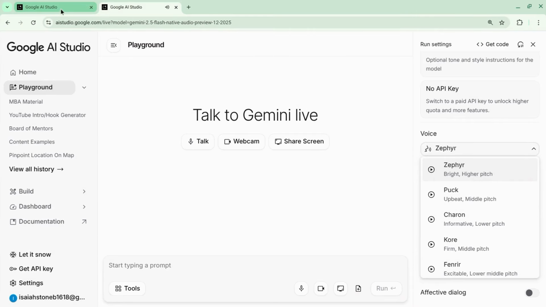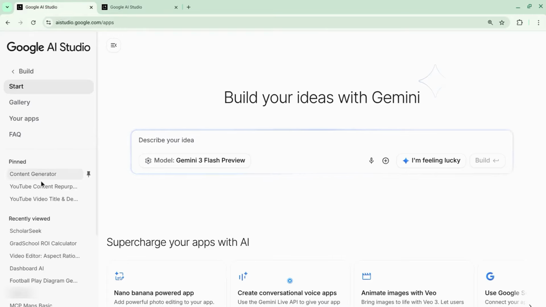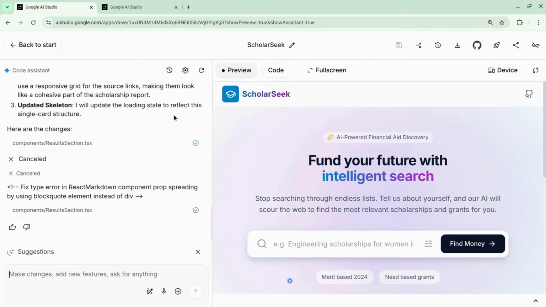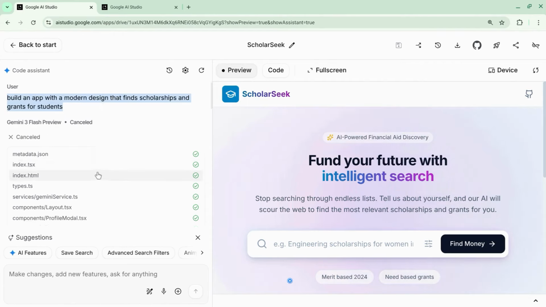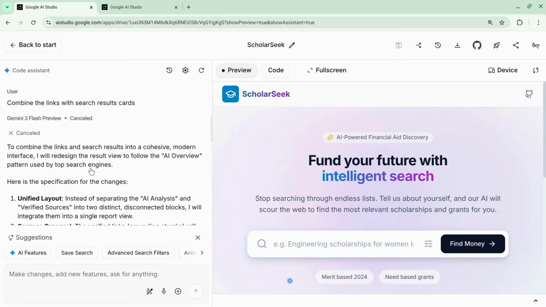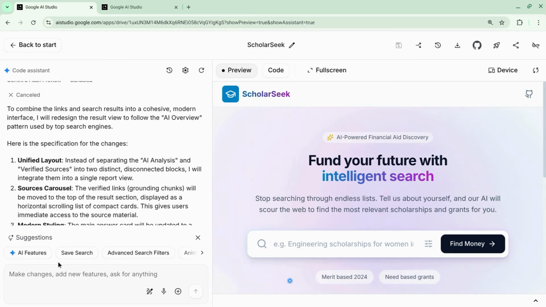One of my favorite parts of AI Studio is the app builder, where you can vibe code any idea and bring it to life. I'm just talking about using simple prompts like this one right here. Very simple prompt with several words to produce something on the right. Of course, I provided some feedback and suggestions. It also gives you its own suggestions here that you can add to your app.